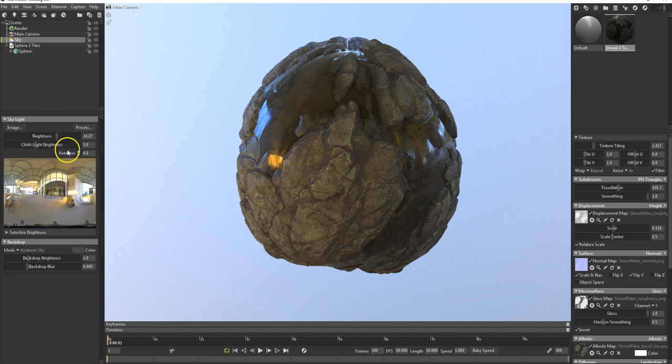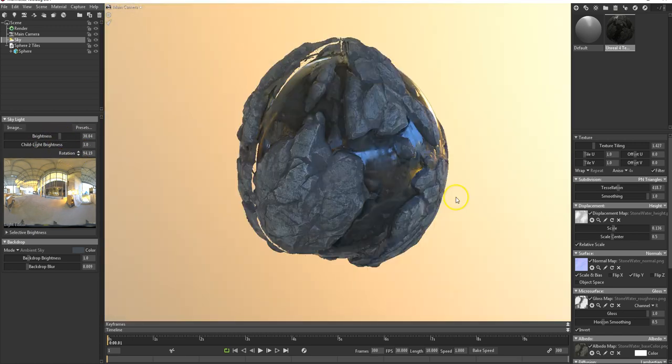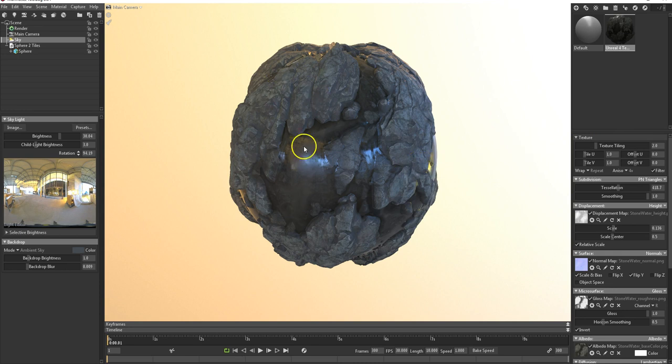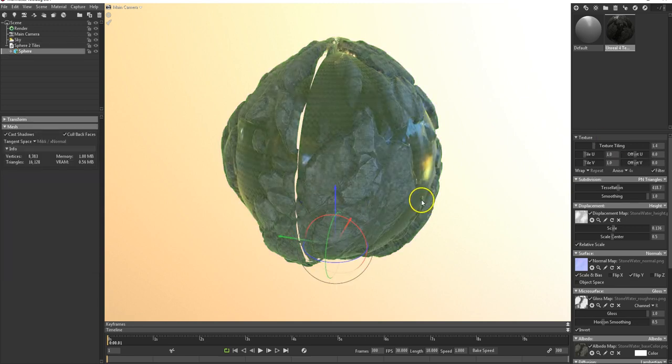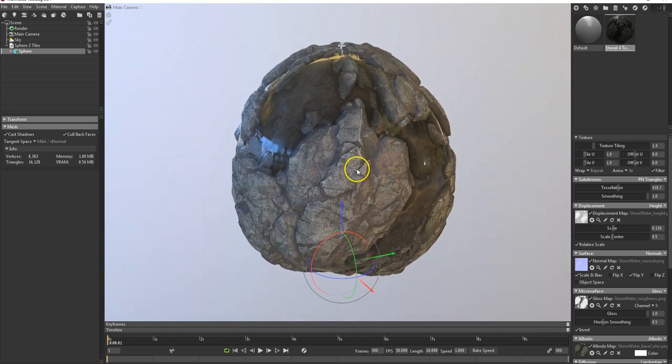Let's drop into here and rotate this round a bit more so we get the sky on the front of the object. Pull the brightness up again. Because this is tiling to 1, if this is set to 2 you wouldn't have a problem, it would tile perfectly. Because you're setting it to something like 1.4, you're going to get this. But it's fine as long as you don't face that way.